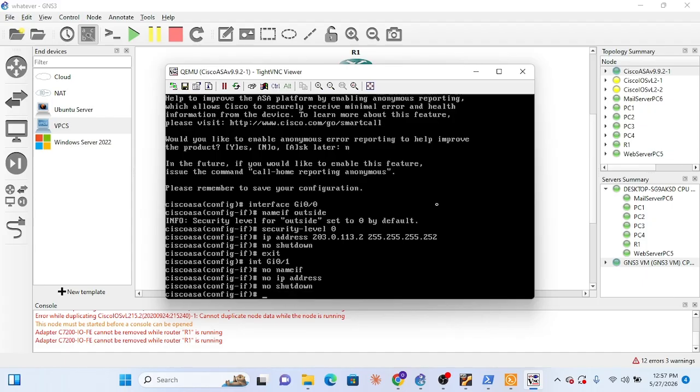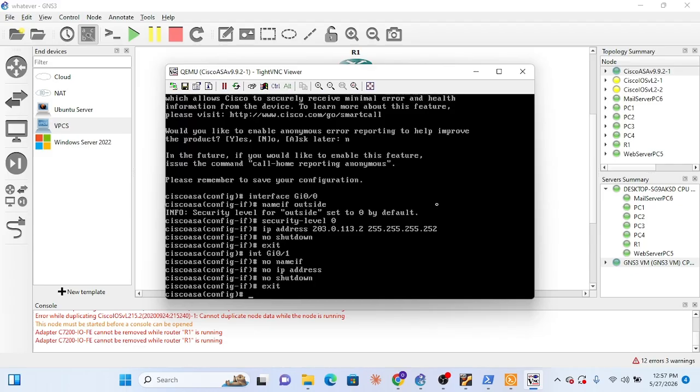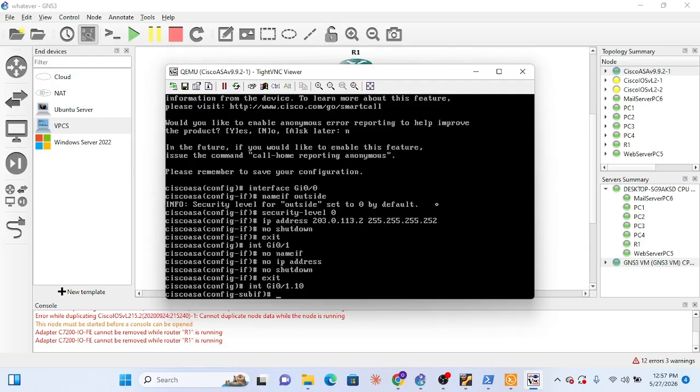Alright, so now let us set our sub interface for VLAN 10. So we're going to go into int gi 0/1.10 and bam.